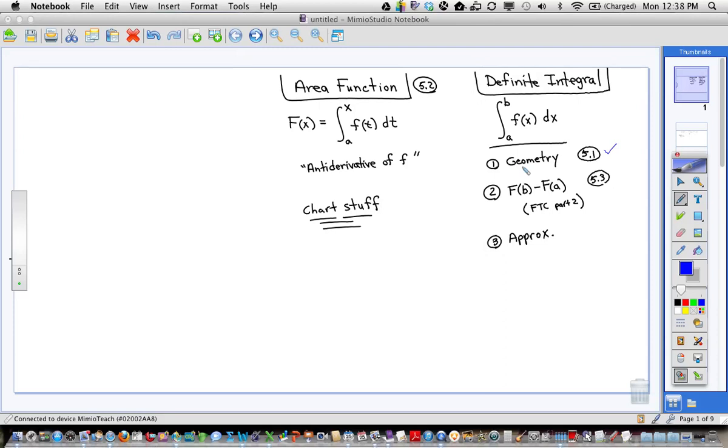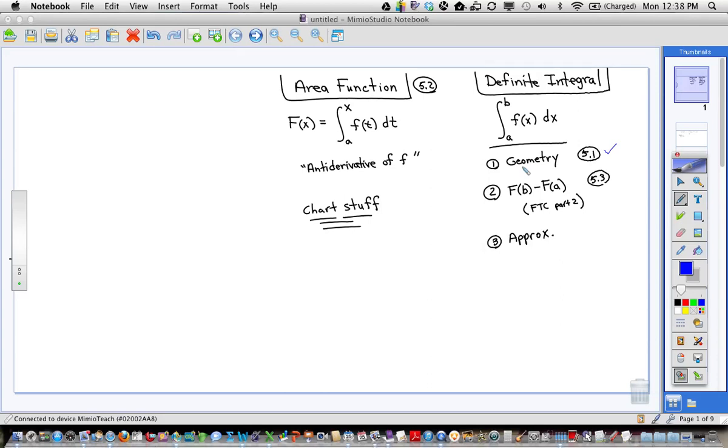And then we had this whole thing with area function. That was the real big part of it. So when we look at the quiz, if I had to roughly say what the quiz is about, this is a small part, maybe a quarter, a few of these, but we're going to be doing a lot more of this antiderivative stuff in the next week. So maybe a quarter here, less than that probably.